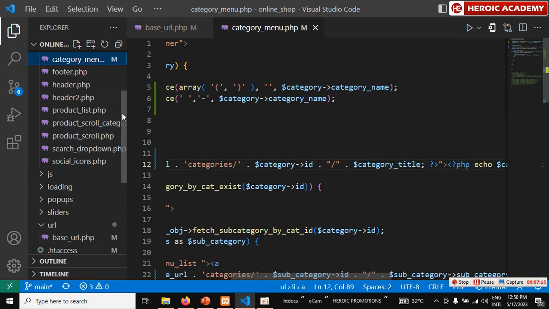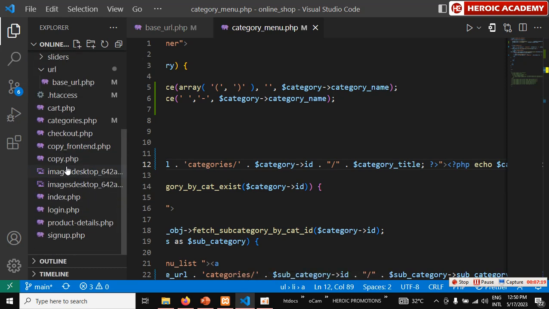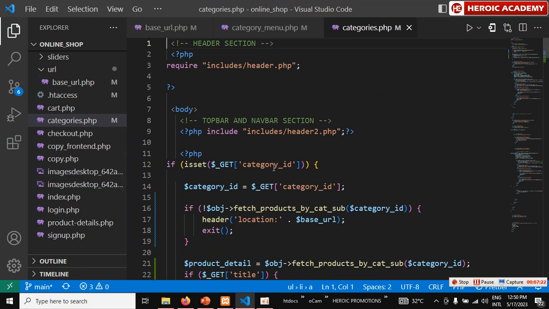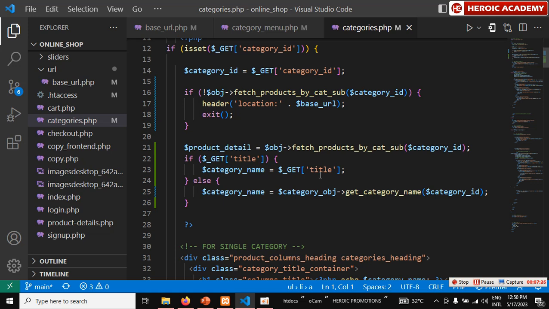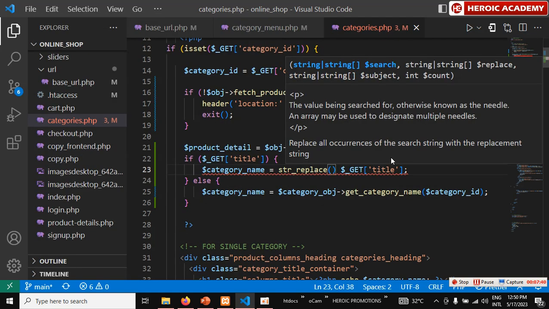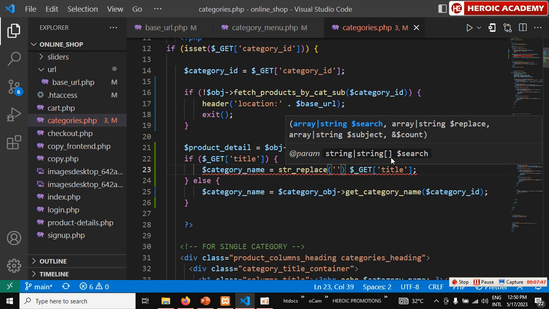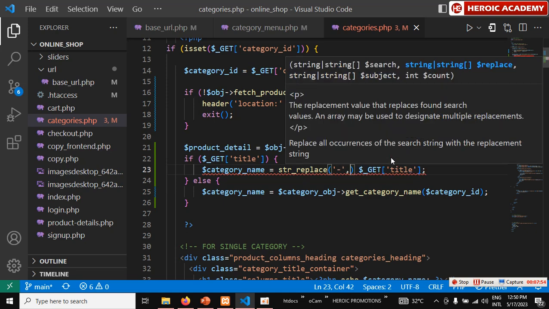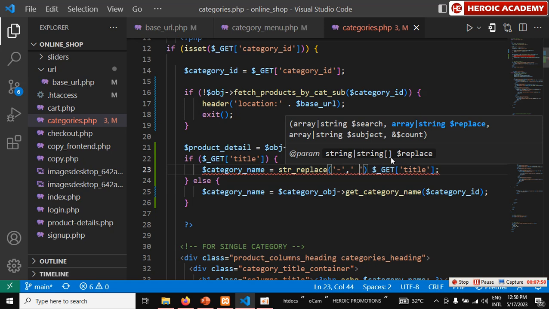But if you want to strip it, you can go to the product category page, or rather the categories page, to strip whatever you are getting. You are getting the product ID here. That's product title get. You strip it off. Maybe you can say string dot replace like we did before. Then this time around, anywhere there is a hyphen, replace it with a space. You get it? Yes, then you now enclose everything here.